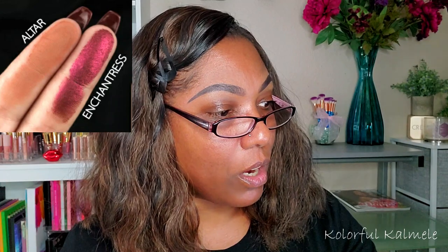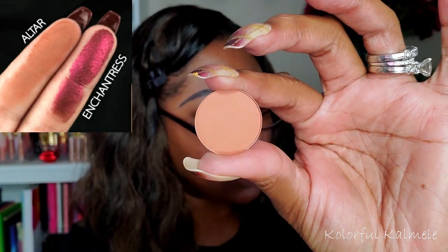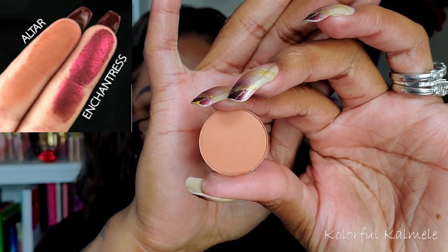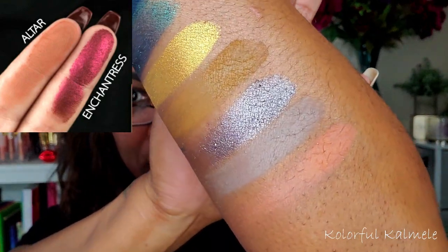The next shade is called Altar — a muted burnt orange matte. When looking at the picture and swatch, I feel like this is kind of close to the color. This came out of my Jacqueline Hill x Morphe Volume One palette — that very first large palette she did with Morphe. I depotted that, and I just have written down shadow number nine on the back because I didn't put the names, I just counted across. I don't think I cared enough to put the names.